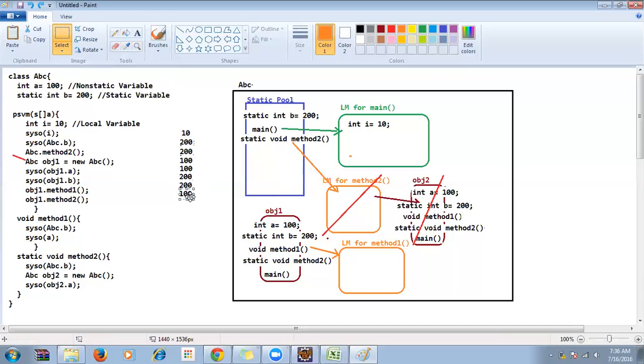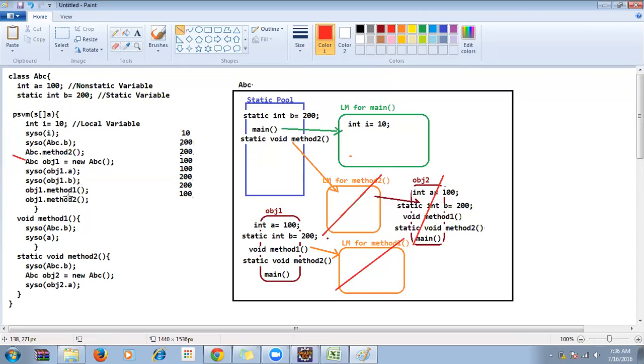Okay. So then next what will happen? Next, method 2 is called. When my execution is done, it will delete the memory. Okay, this is deleted.